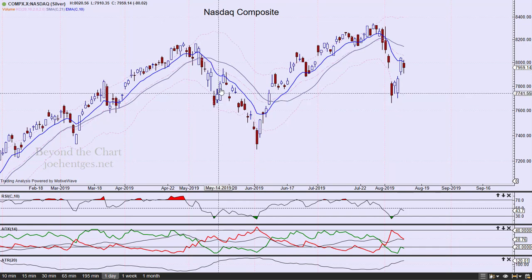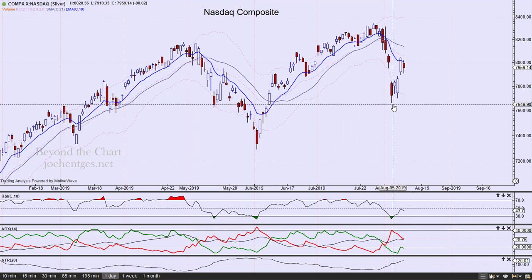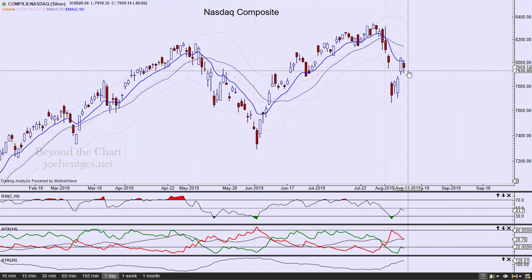We rallied back for 3 days after a very strong push to the downside here in August. We bounced for 3 days. We backed off. Now, are we going to continue to sell off like we did in May and take out the prior low in here, which equates to the August 5th low? Or are we going to do something different? Okay, that's what we're watching.